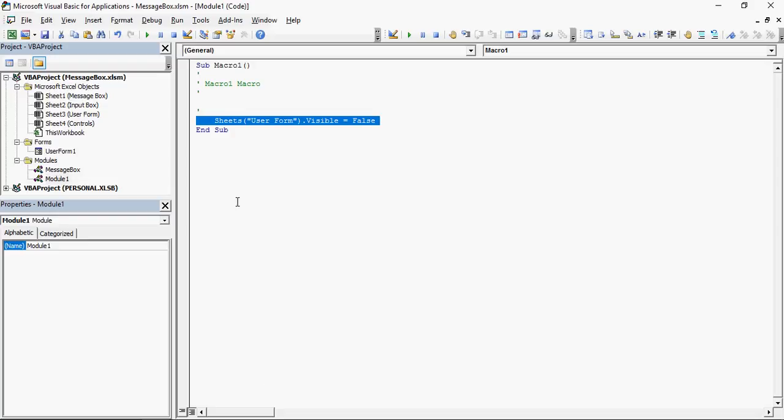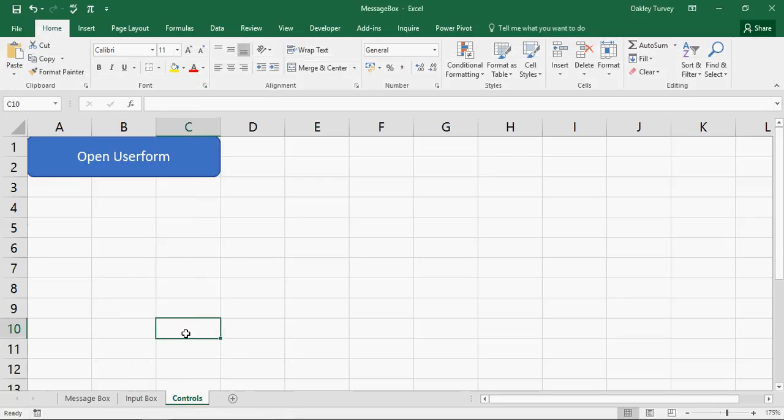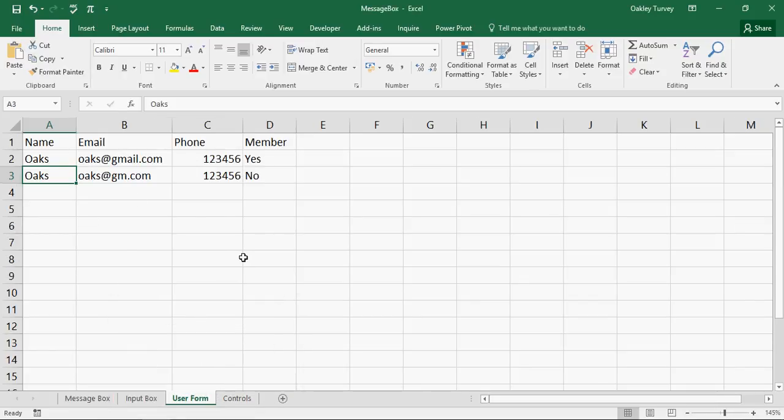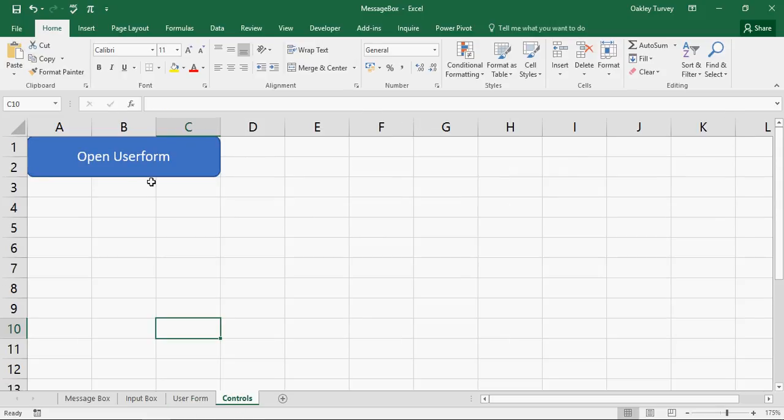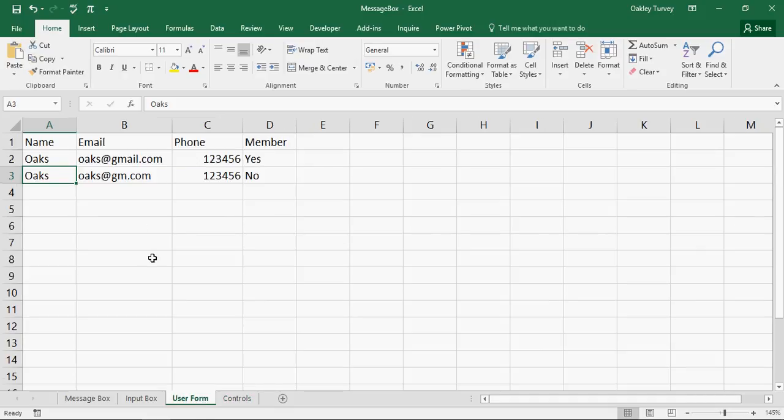So to start with, we're not going to have that line of code in there, because we're going to make it visible again, just so that we can see it working. But what we are going to do is, once we've run the code, hide that sheet if it's not already hidden. At the moment it's not already hidden. What we want is to have this button here execute the code, and then hide that sheet straight away.